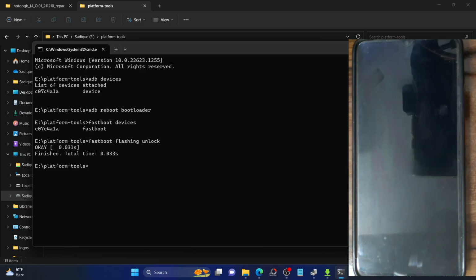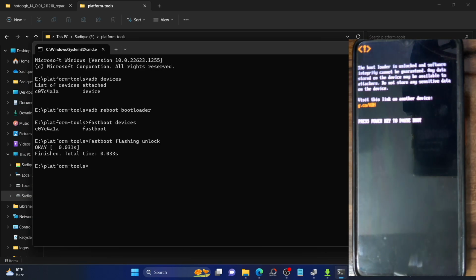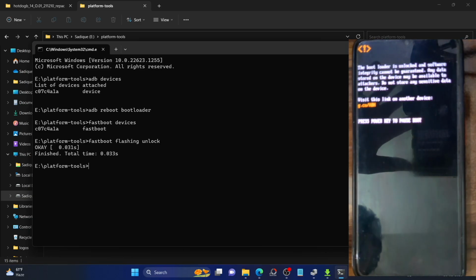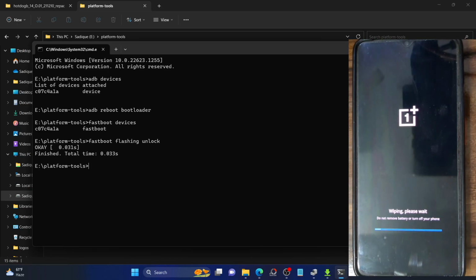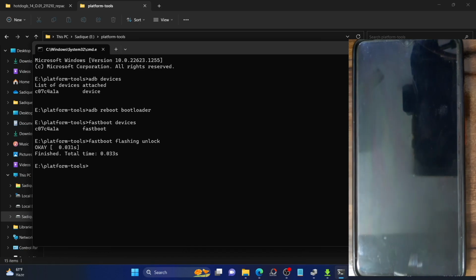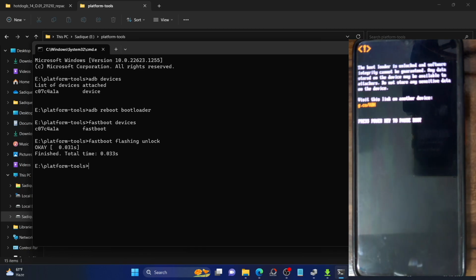And with this, the bootloader has been unlocked and you will now get a warning. As you can see, this signifies that the bootloader has been unlocked, and you can also remove this warning by flashing a custom boot logo. As of now, our device is being factory reset and encryption is being removed. So let's wait while that is happening. It should only take a few seconds. So the encryption is complete and the device format has been done.